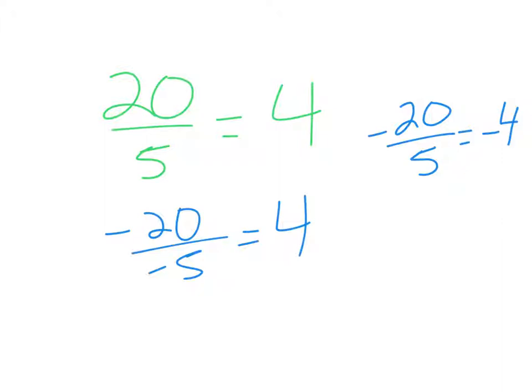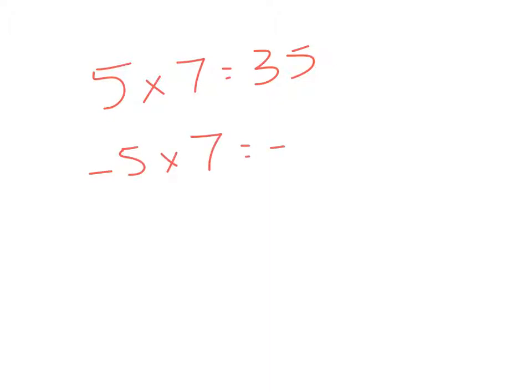So look at it as, if the signs are ever mismatched, that's where your answer becomes negative. And that's the same every single time across the board. If I had 5 times 7, that's always going to be 35. But negative 5 times positive 7, mismatched signs, negative 35 then.